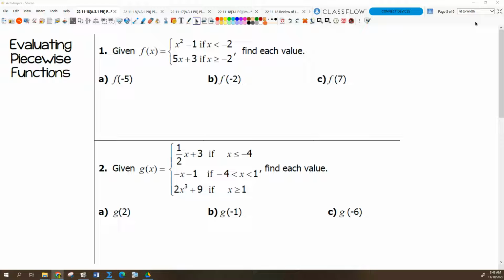I'm going to plug in the -5 for x. Okay, but in a piecewise function, I have to be a little bit careful with that, right? I have to determine which piece we're plugging that x value into. So what do you think? Use your thumbs, point up or down. Which piece does -5 get plugged into? The top piece or the bottom piece?